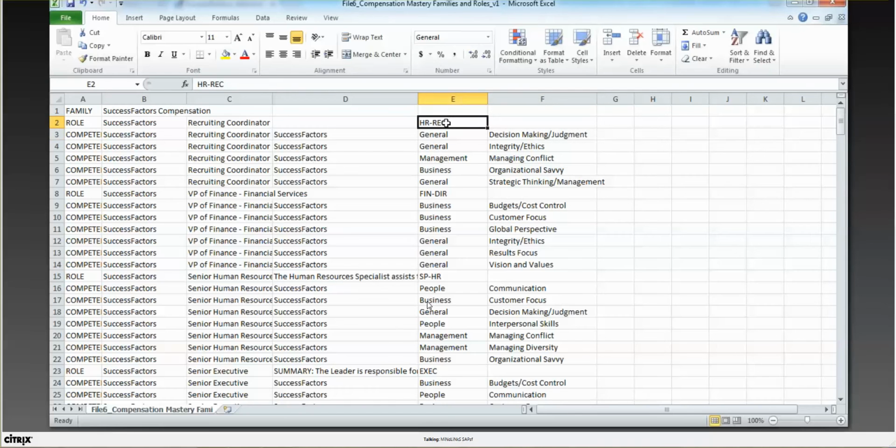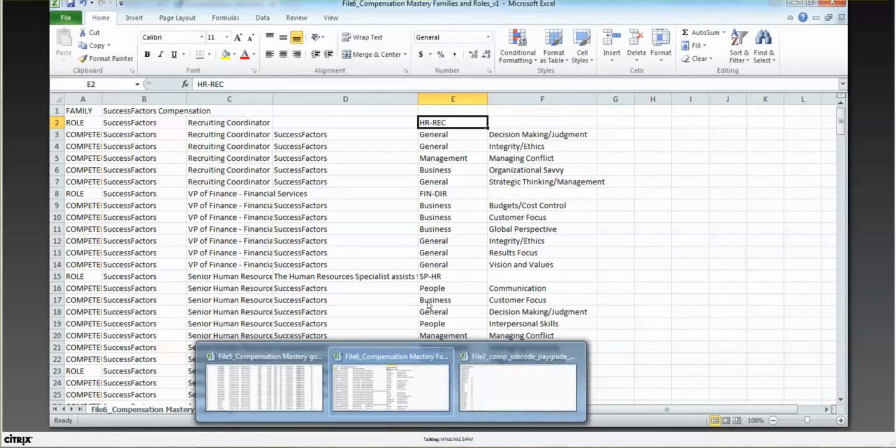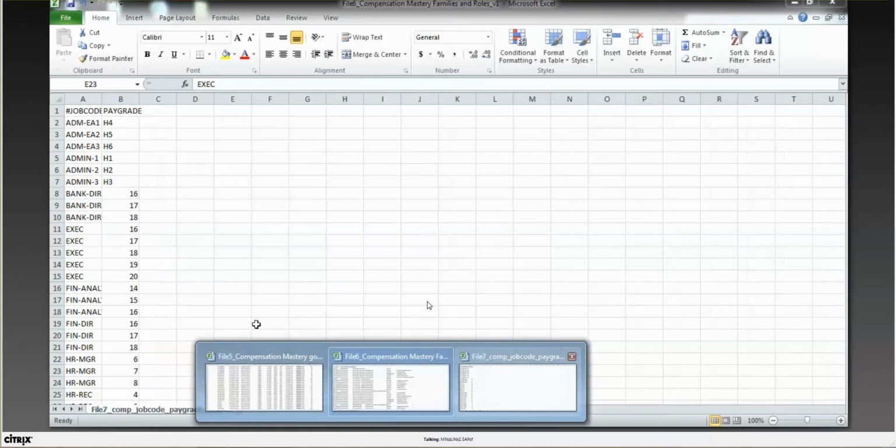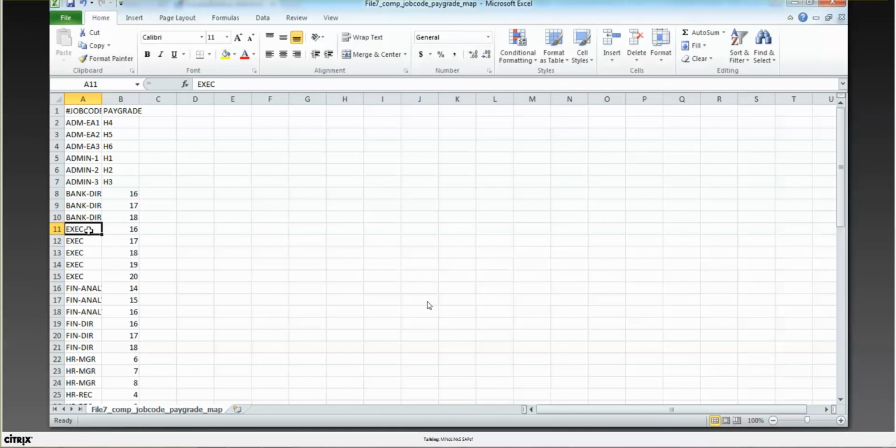For example, HR recruiter, or executive. These are something that we imported before. You see exactly the same values here: executive, HR recruiter, admin, EA1, EA2. These are defined in your job families before this step.